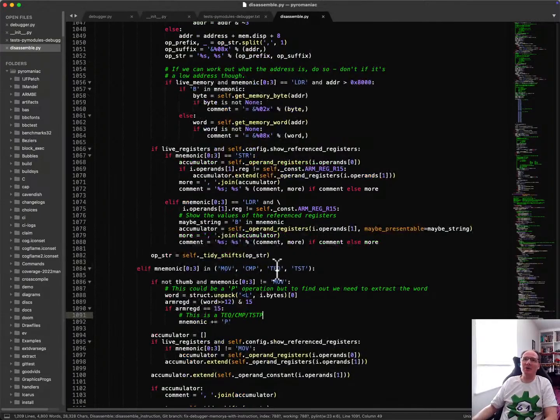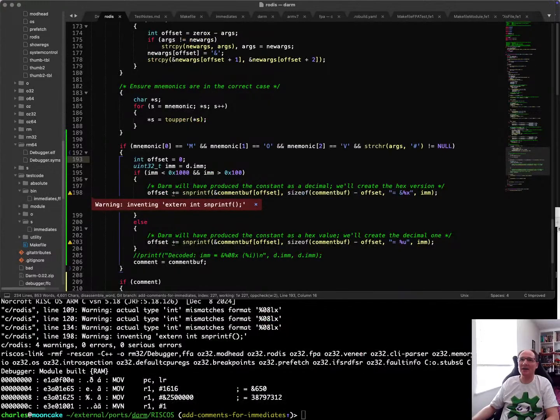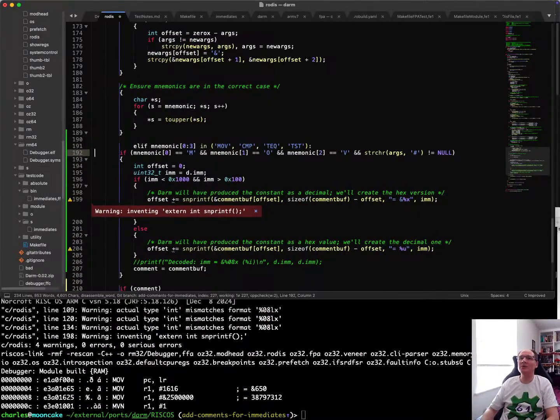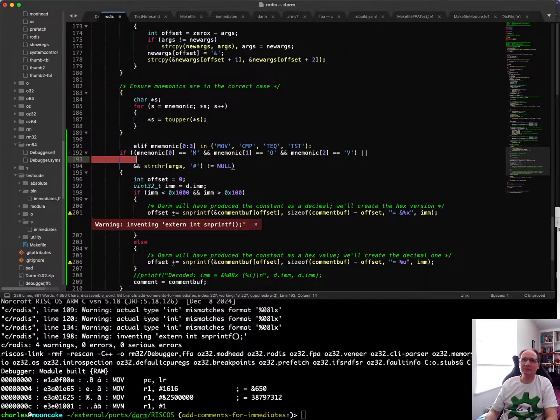Yeah, because I've got here's the MOV ones, and this is the ones for LDR and STR. And the difference is, of course, that in Pyromaniac it actually can have live registers at the same time, not just live constants, and there can be live memory as well. So you can actually be decoding it as it's happening, which we don't do in here in the new module. So at the very least, these 4 instructions are all good for us to use in the same way. So let us do that here, because we know that they're all suitable in use for this. So we have any of these, or, oh, this is going to be tedious, isn't it?